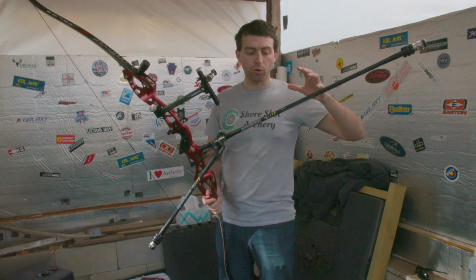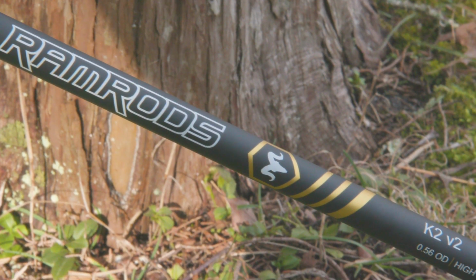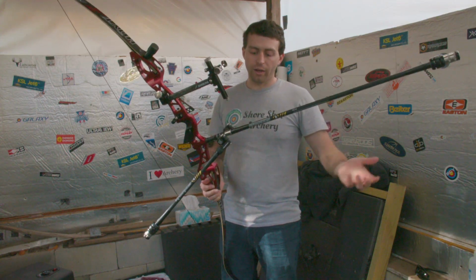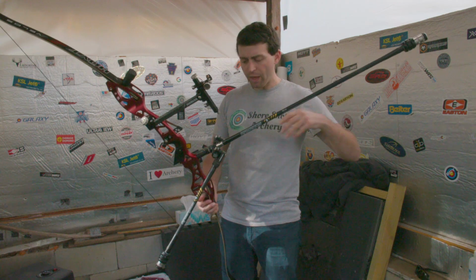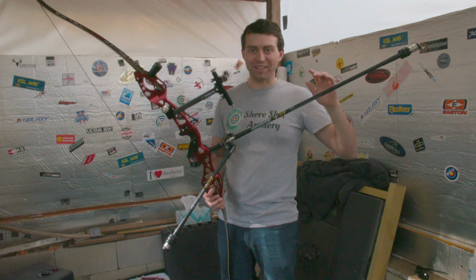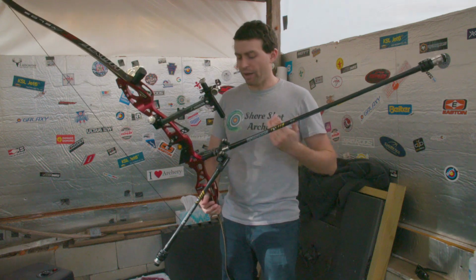So first off, the overall look is really simple and clean. I really like it. The black and gold and white kind of all play off each other really well. It's also great that they let you know all the different things going on with this stabilizer, such as the high modulus carbon, the Recurve dampening technology, the outer diameter of this stabilizer, which is 0.56, and I think that's pretty cool, especially for an intermediate stabilizer. Usually they just slap a little logo on it and call it a day. This actually has a premium high-end stabilizer look, and I really like that.